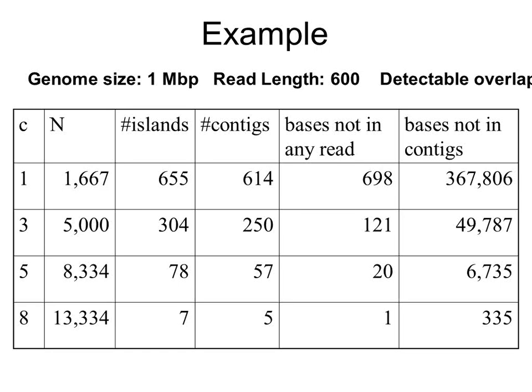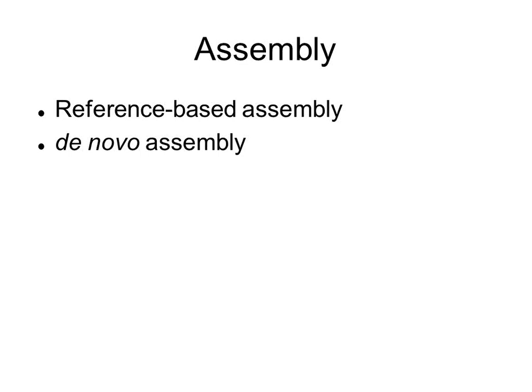For instance, if you have a genome size of 1 megabase, your read lengths are 600 bases, and given a certain amount of detectable overlap, you can see that after a certain number of cycles, you can generate a certain number of contigs, what they call islands. Islands are, in sequencing parlance, long contigs that you can't really extend further, and that's why they're called islands. Ideally, if you sequence the whole thing, you have only one island, which is the sequence of the genome for a contiguous genome. They may also reflect individual genomes or genomic sequences like plasmids, where obviously you can't extend because they're not contiguous with other parts of the genome.